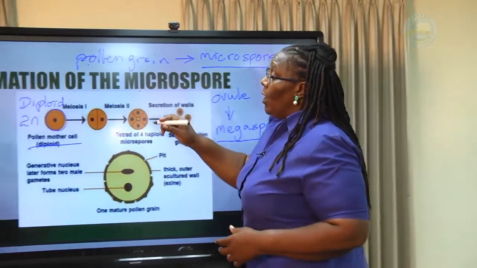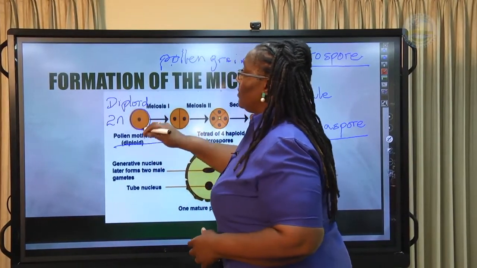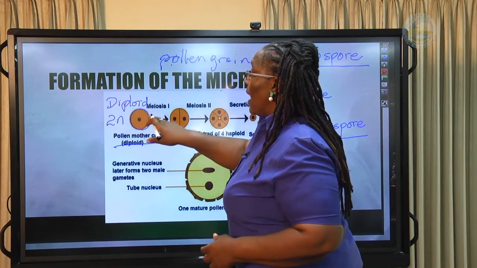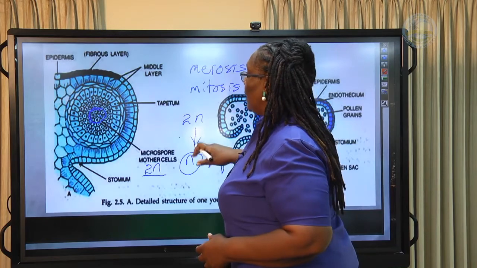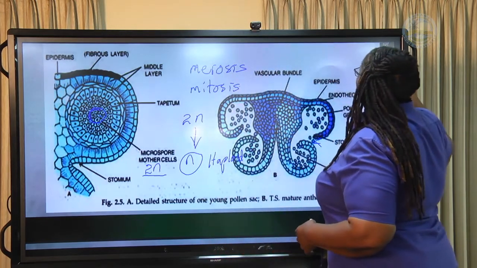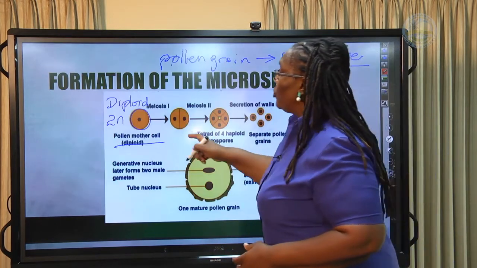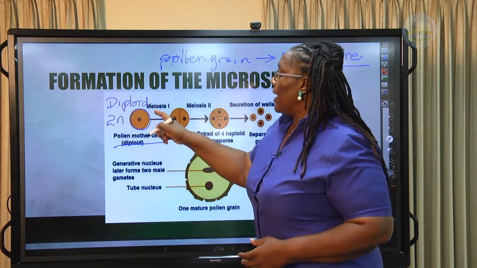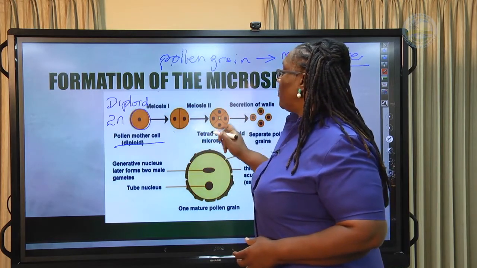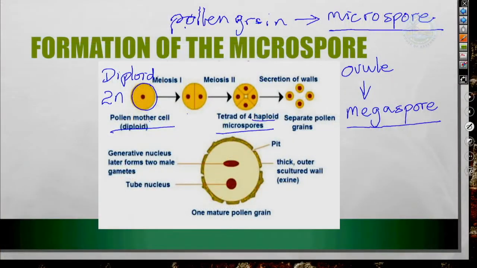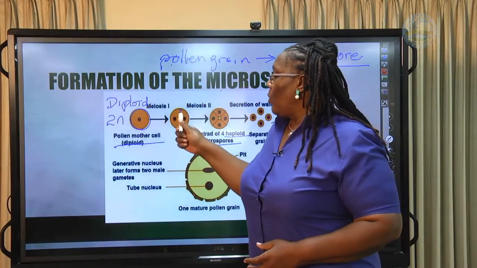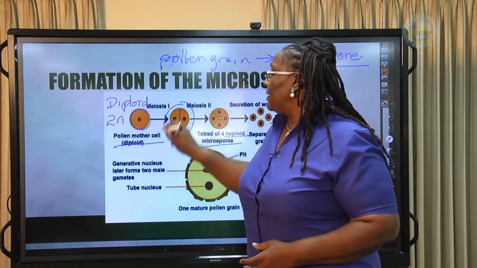But what has to happen here is that this diploid cell has to go through meiosis and produce cells. At the end of meiosis, it's going to produce 4 cells, and all 4 cells are going to be haploid. So you went from a diploid cell to a haploid cell. I wonder if you can tell me what is happening at this stage.